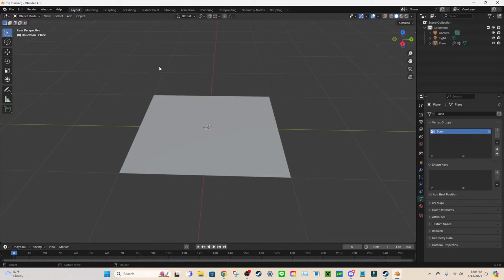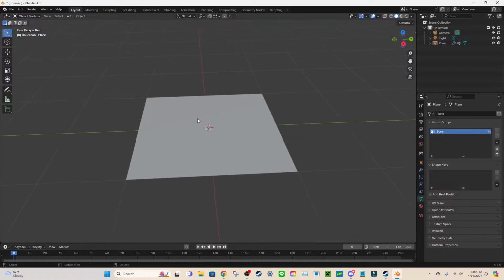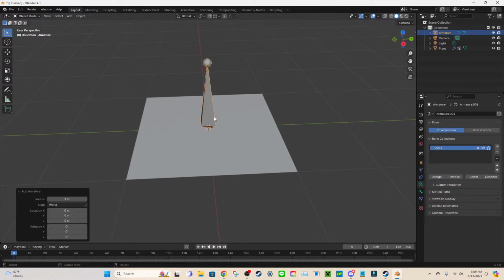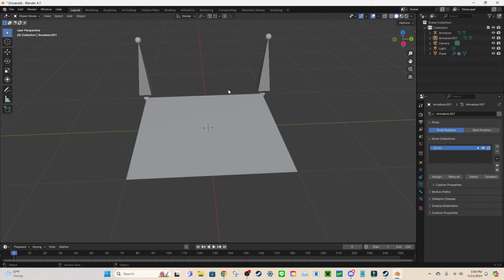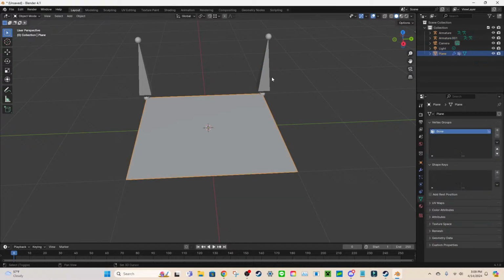So let's just delete those. Shift A, armature. G, control. Okay. Shift D, G, control. Okay. Just like that. Then that.